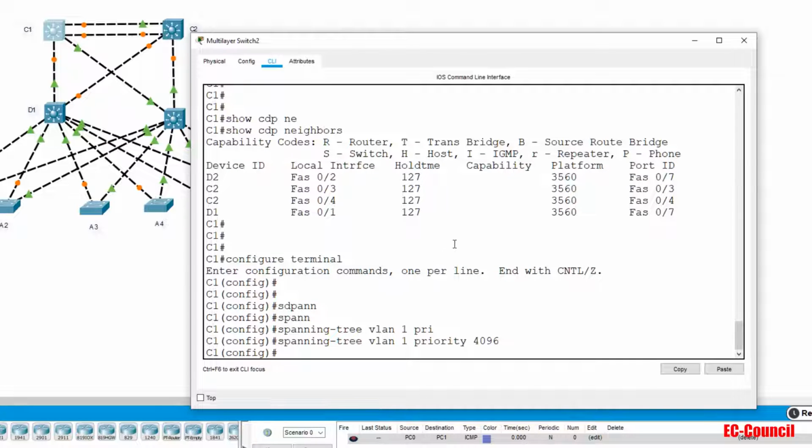We'll give the entire network probably about a couple of seconds or a minute to reconverge, because this information has to propagate throughout all the switches, telling all the switches that the new root bridge is now C1. Hopefully the network has reconverged, so we can do show spanning tree to verify that C1 is now the root bridge.